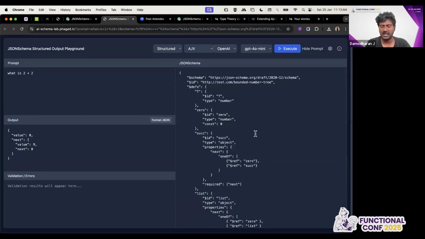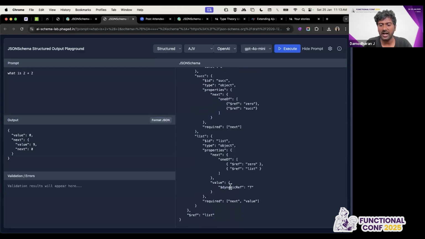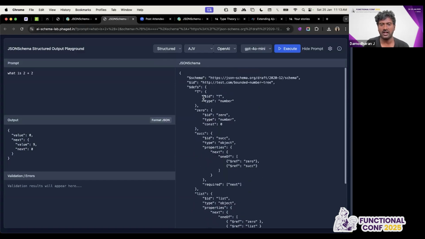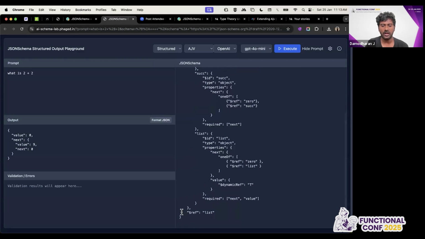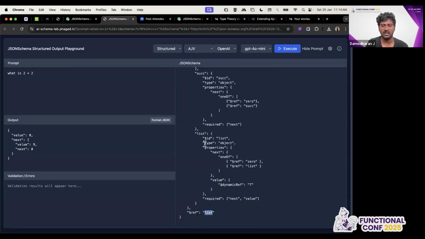This is achieved in JSON schema using a feature called dynamic reference. What dynamic reference does is that it gives you full control of the generics that are present in the functional programming languages. So let me introduce one more feature of JSON schema, which is called $defs. What $defs does is that it gives you a series of definitions that you can use in your schema. So these are all the definitions that I have over here, but I just use list. That's it. Nothing else I'm using. So in this entire schema, all I'm using is this list alone.